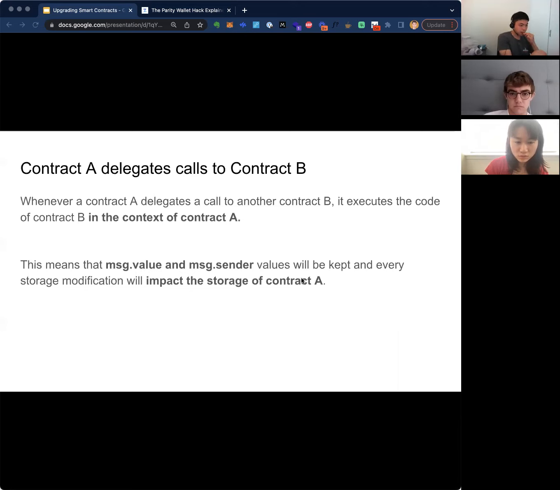Storage modifications impact the storage of contract A. Message.value and message.sender reflect the values of the person making the call to contract A, not of contract A itself, but all the logic is delegated to contract B.